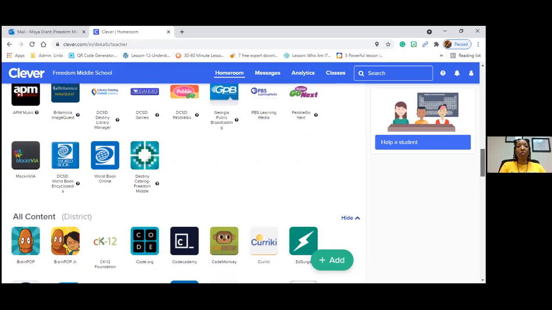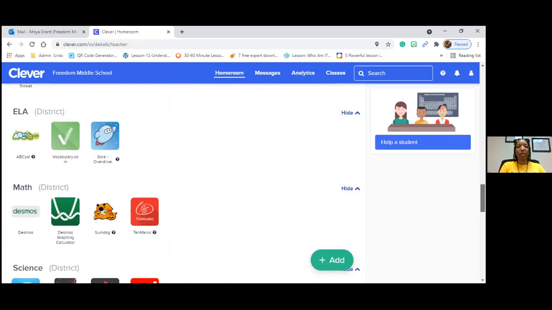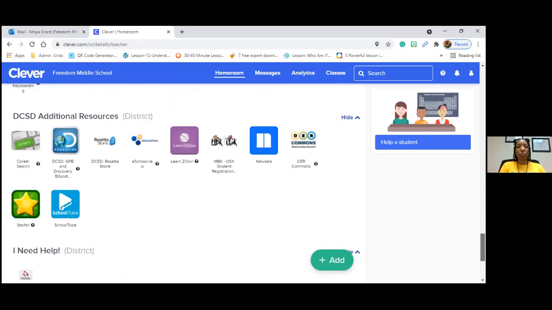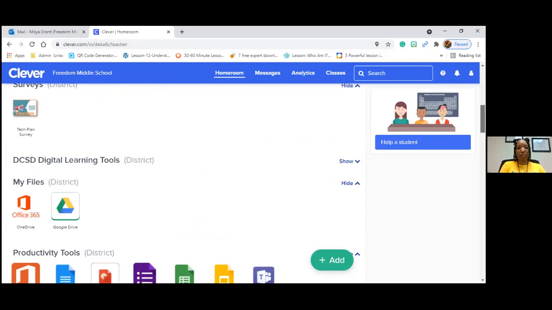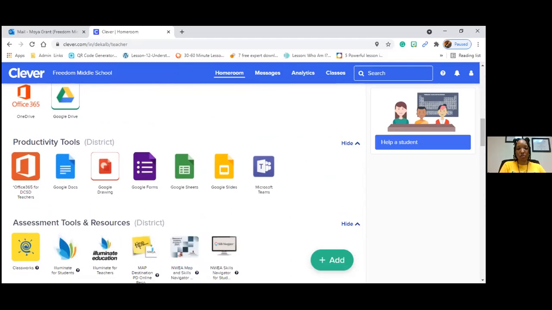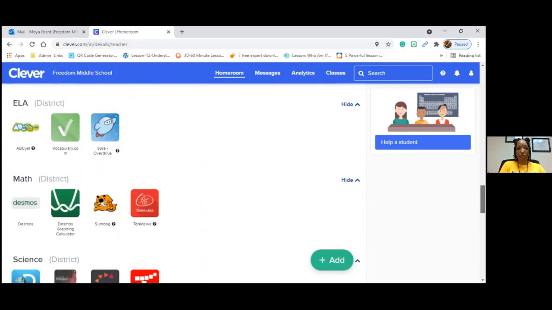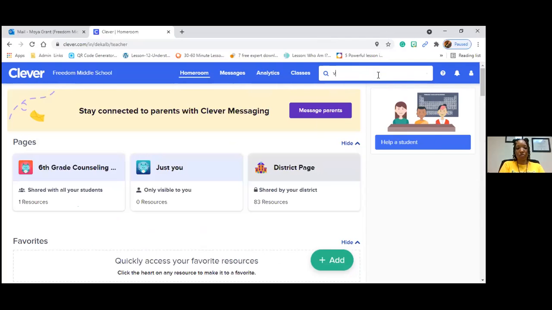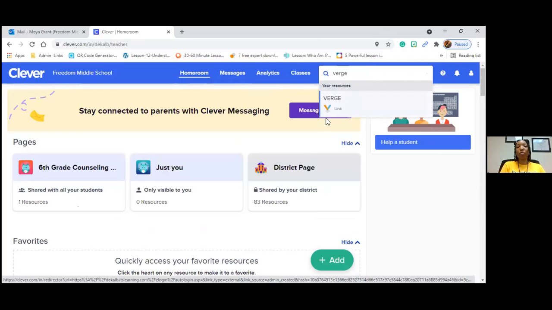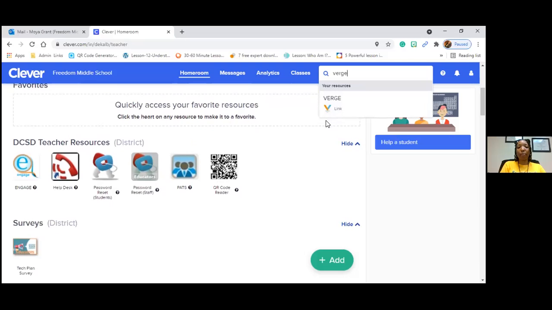So if you have not already, I highly, highly recommend that when looking for the Verge link, which will look like, I may not have it on my page. Let's see. All right. So when you are looking for the Verge link, you are going to see an app. It's going to be a white box with an orange and blue V in the bottom, in the middle of it. I want you to scroll over that app and you are going to find a heart.